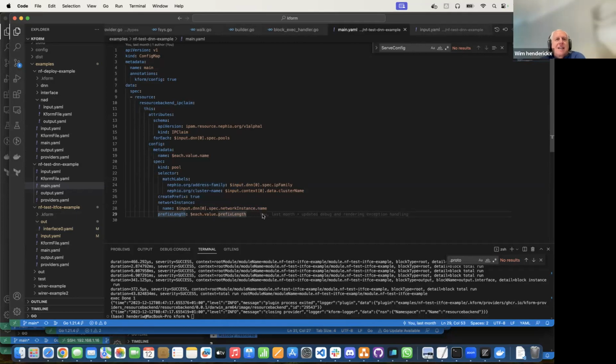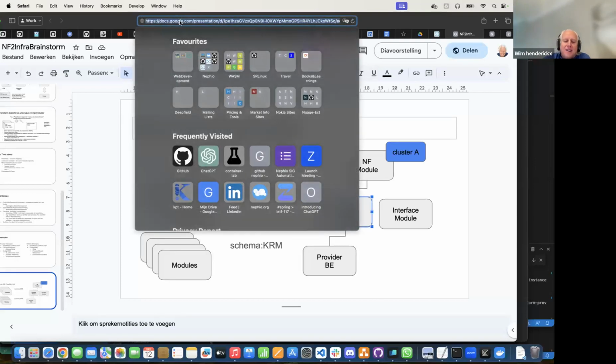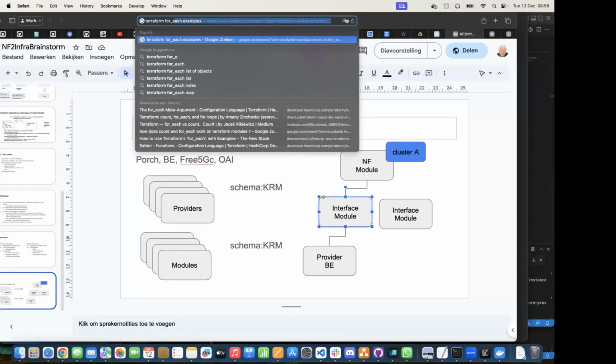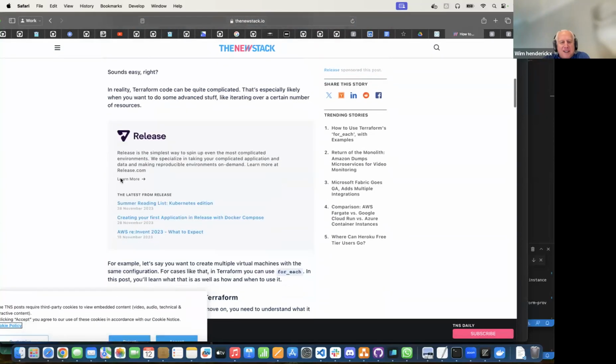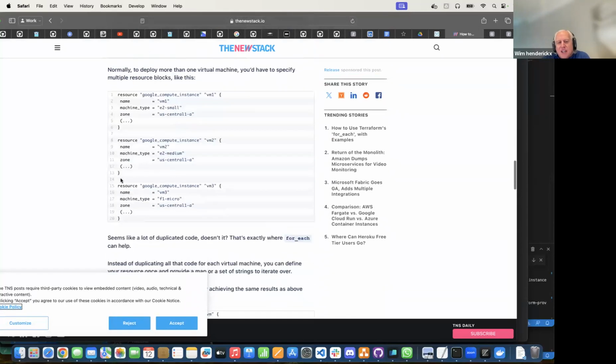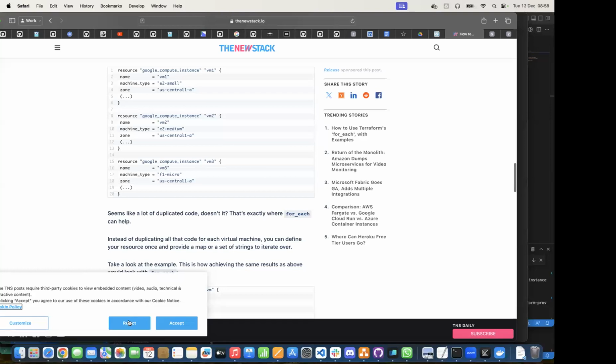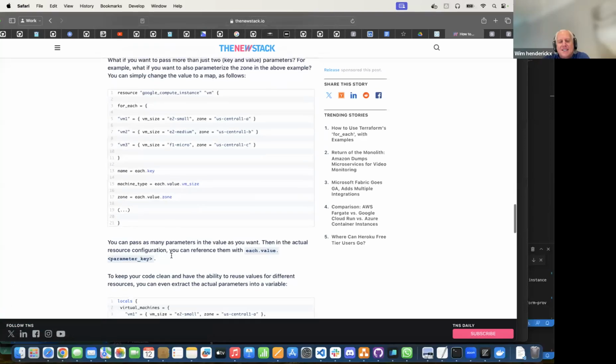Yeah, so the expression syntax is basically the same as Terraform, right? The engine underneath is not what Terraform uses, because I use a more optimized technology that is available these days. But the syntax to express, for example for each, is an expression. If you Google Terraform for each, you will see for each with examples. So I'm just reusing what they have. So it's 100% Terraform syntax.